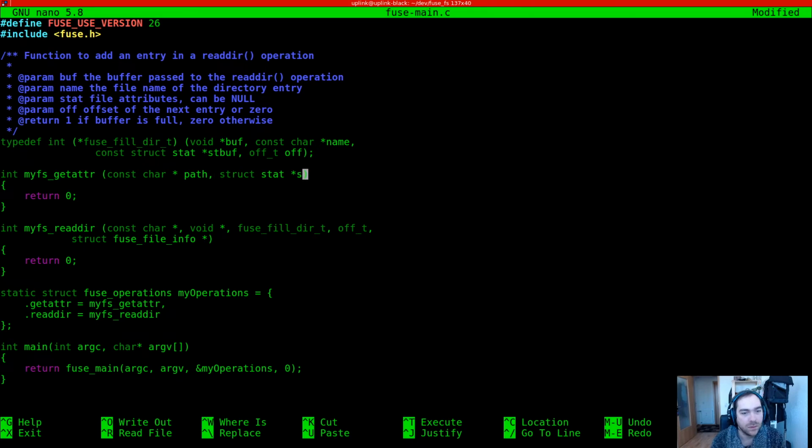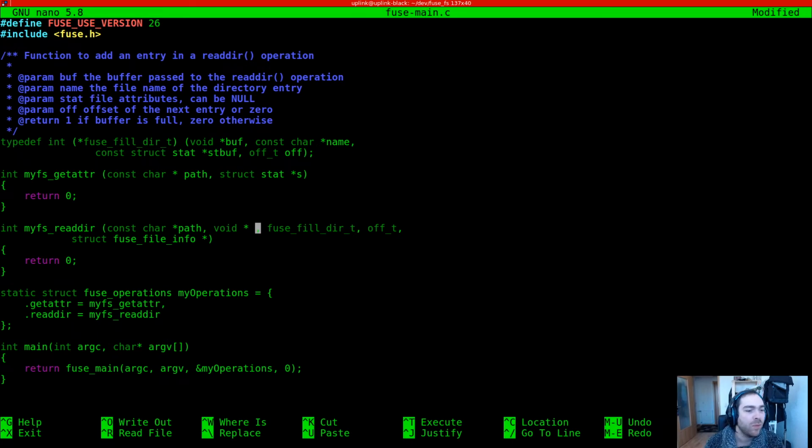This is, let's call it path. I forgot what this is.